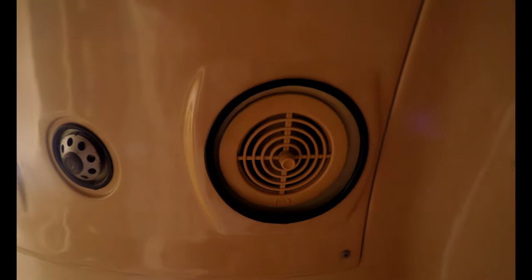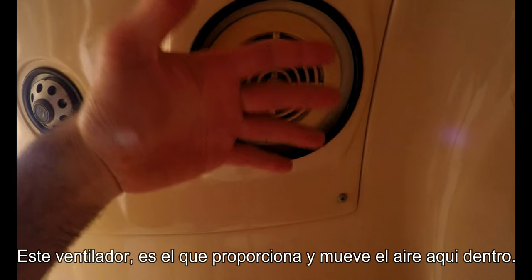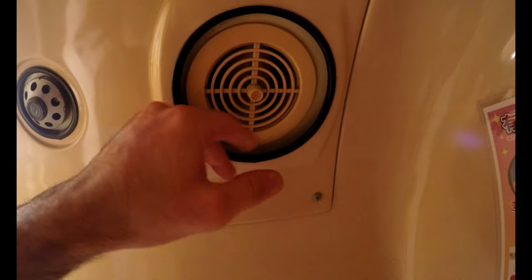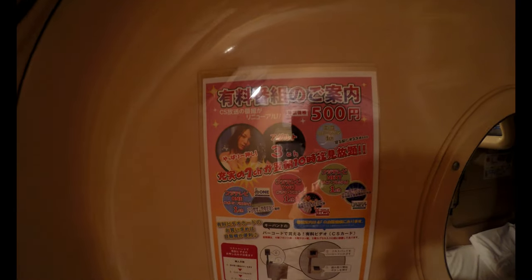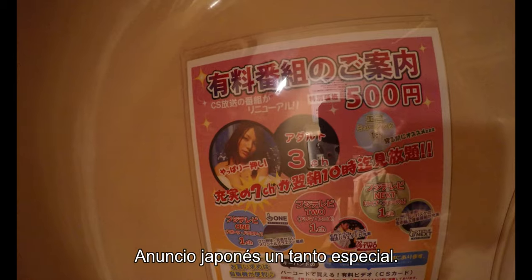Let's zoom in and I'll show you all the details about this capsule. As you can see, there is a fan right here, and I can feel the air coming out — so that gives you the breeze and you can breathe properly. Otherwise without that it would be impossible, because it's also so hot here, so you need this kind of ventilation.